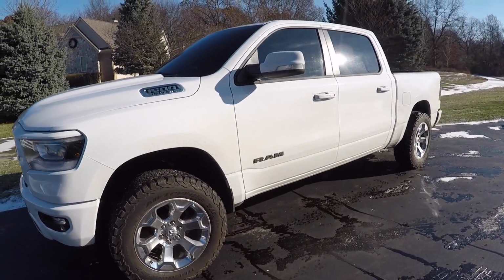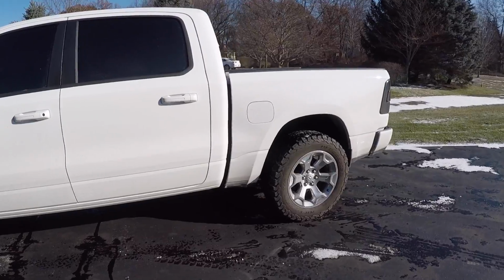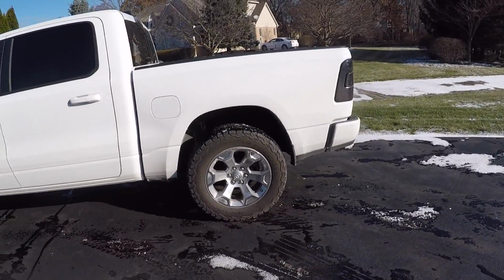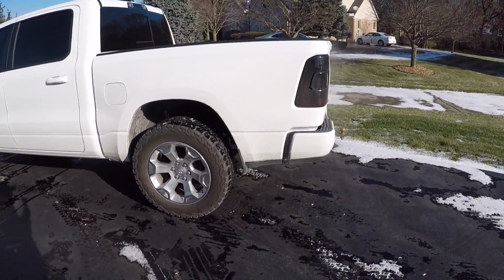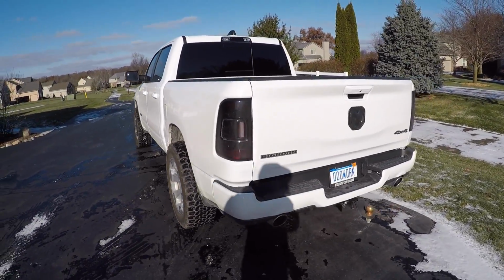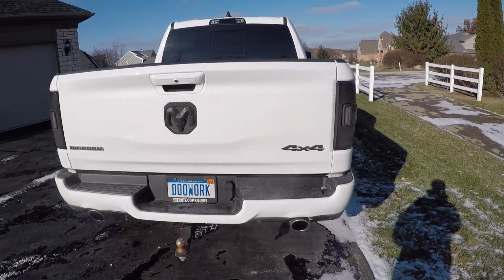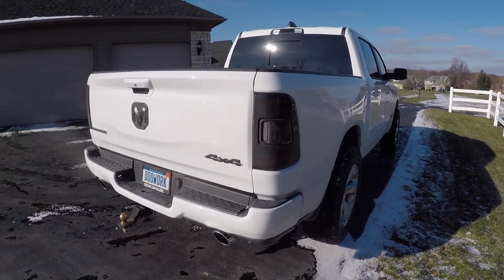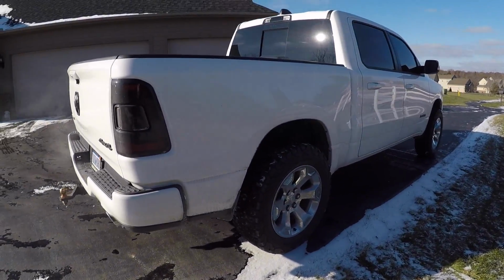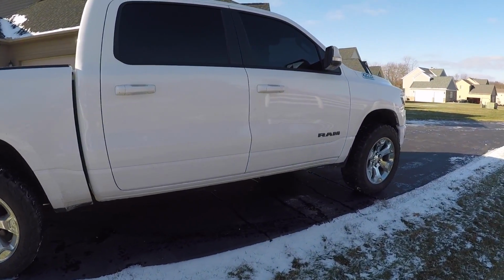So basically I'll be running against Ford F-150s, probably EcoBoosts, maybe 5.0s, Silverados, hopefully with the 5.3 instead of the 6.2, because as we know, the 6.2 makes more power than the Rams. And even the EcoBoost, it's going to be hard for this thing to beat those twin turbo EcoBoost, but we're going to give it a try just for fun and see how the Ram does at the track.